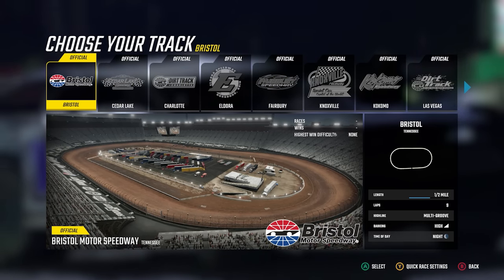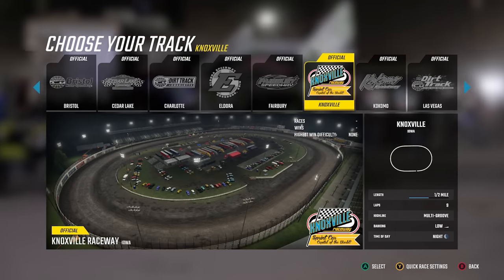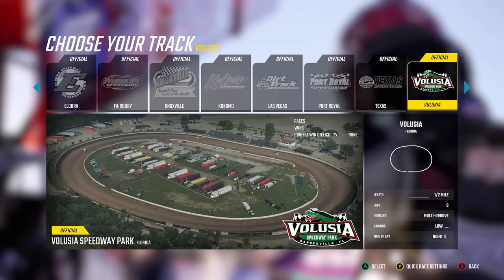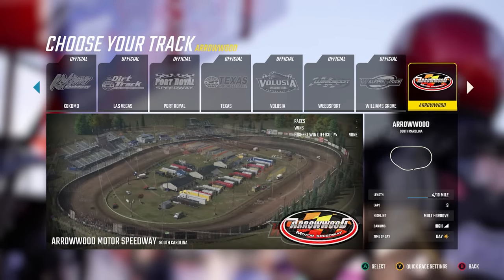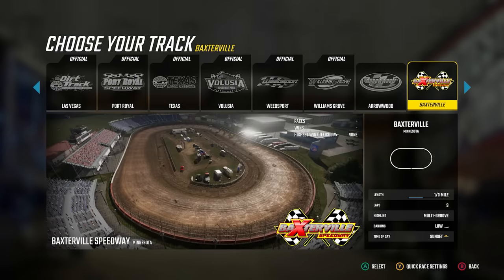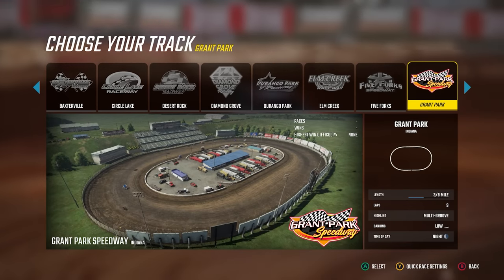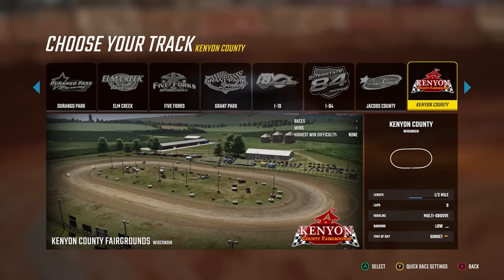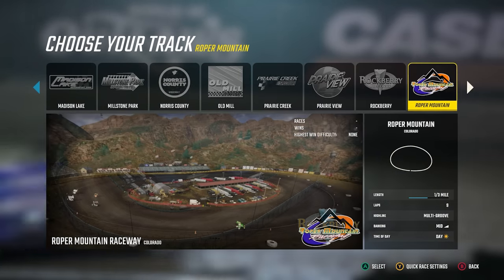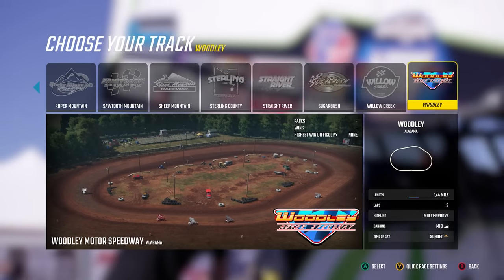We have Bristol Motor Speedway. We have Cedar Lake Speedway, Dirt Track Charlotte. We have Eldora, Fairbury, Knoxville, Kokomo, Las Vegas, Port Royal, Texas, Volusia, Weedsport, Williams Grove. And that is all we have for the actual official tracks. And then we have the Arrowwood, Baxterville, Circle Lake, Desert Rock, etc. I'll show you all of these as well before we get back to Bristol Motor Speedway. And then Millstone, Norris, Old Mill, Prairie Creek, Prairie View, Rockberry, Roper Mountain. Just a lot of tracks in this game. Pretty crazy how many there are.